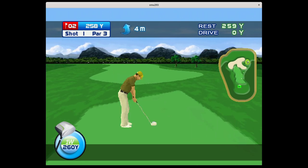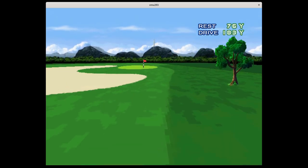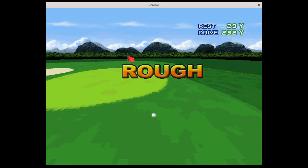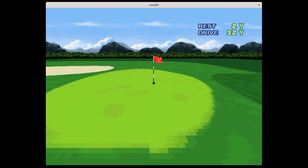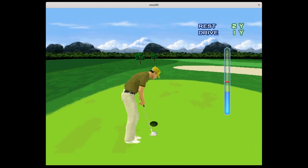so this is a classic thing where it looks like you might be able to get directly onto the green, but you're definitely taking a risk with the bunker. Will we make it? Nearly. In the rough. You do notice the odd graphical glitch on this one, which, as I say, is very much an emulator problem, not a hardware problem in this particular case anyway.